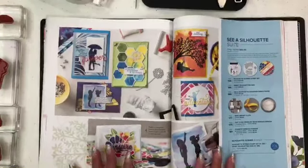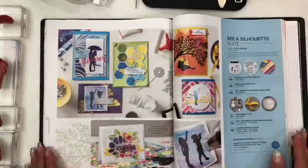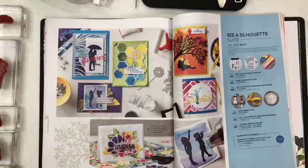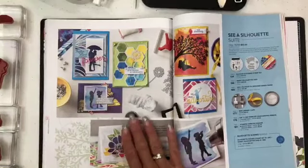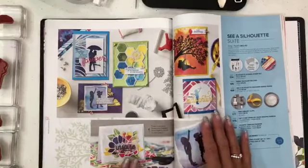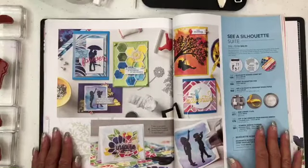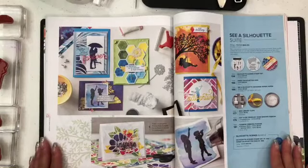The first thing I thought of when I saw this set — some sets just hop out at you, you've got to have them. This one I was like, well let me tell you something. After going through this catalog several times, I got so many great ideas. And the first thing I thought of when I saw this was shadow dancing. How many of you have seen shadow dancing on America's Got Talent? Well, that's what I thought of.